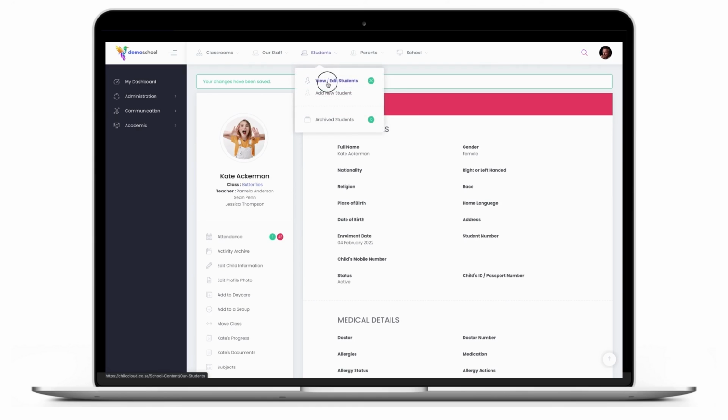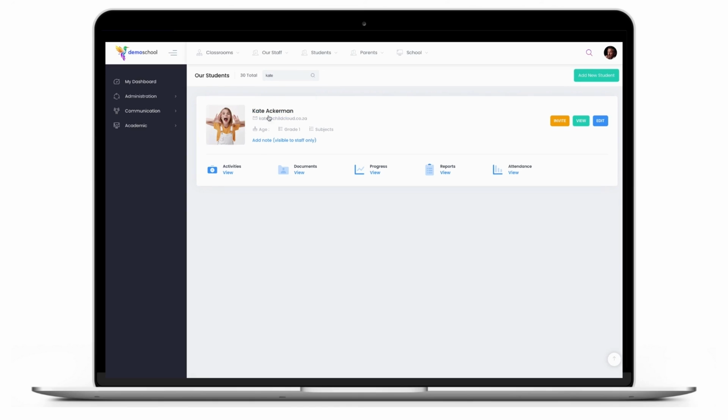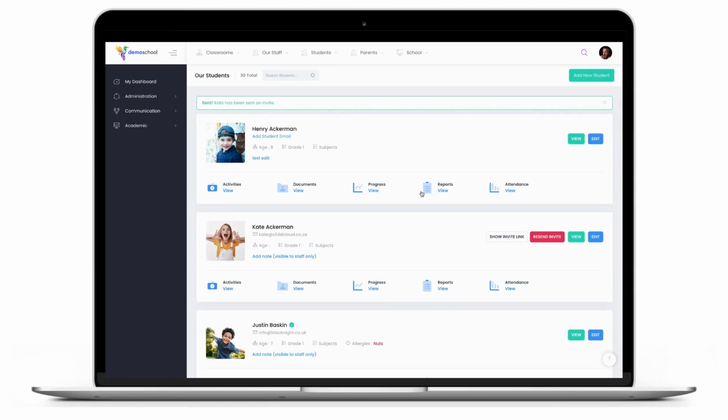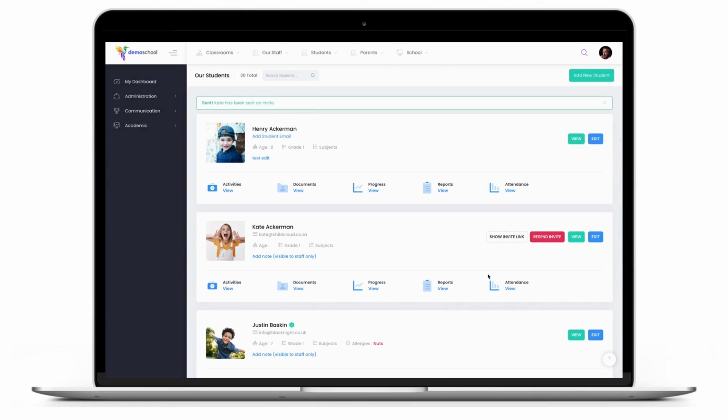So now if I go back into the View Profile page and I do a quick search for Kate, there's her email, and what it's done now is automatically popped a little button here for us. We can now click Invite, and that is going to send an invitation off to Kate. If she says she didn't get it, you can resend it, or you can click on this little link that says Show Invite Link. You can copy that link, and you can then WhatsApp it, SMS it, email it, whatever you want to do, so she can actually log into the system.